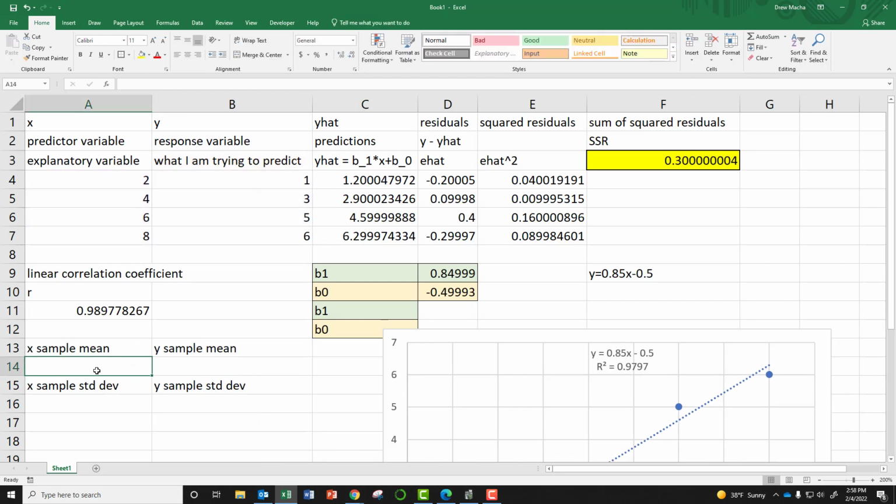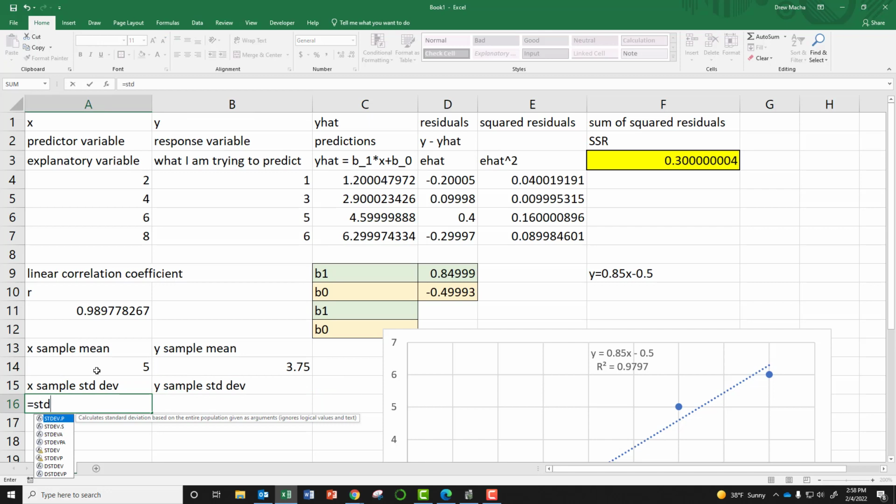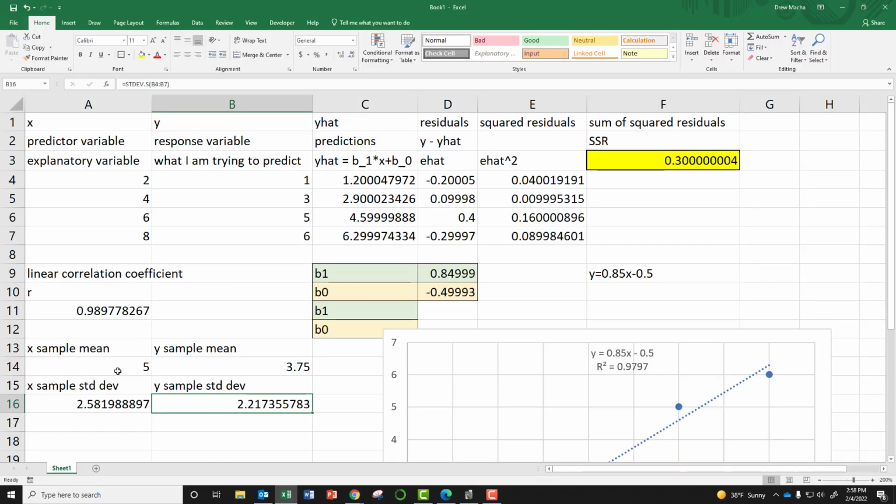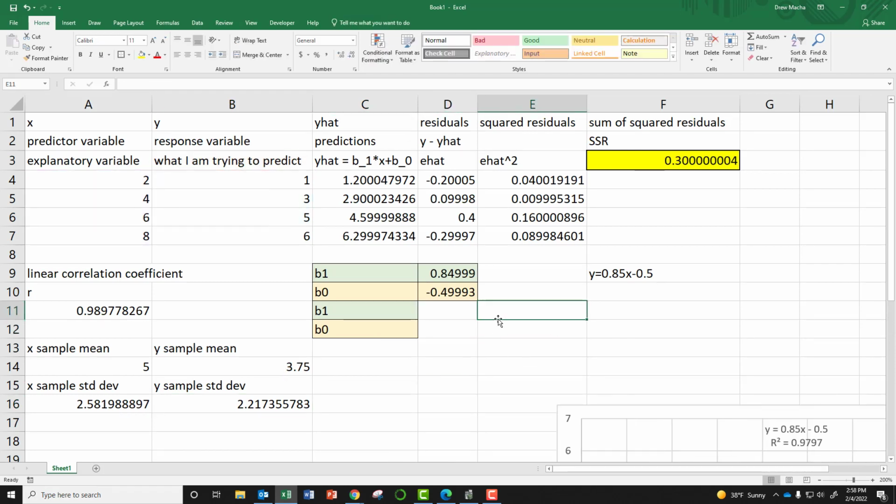So for the x sample mean, I'm going to type in equals average A4 through A7, and it also gets me the y sample mean if I copy and paste it there. And for the x sample standard deviation, equals stdev.s. Make sure you're getting the sample standard deviation, and there we go. So I have the means and standard deviations, and that should be all I need now to calculate B1 and B0 by hand.